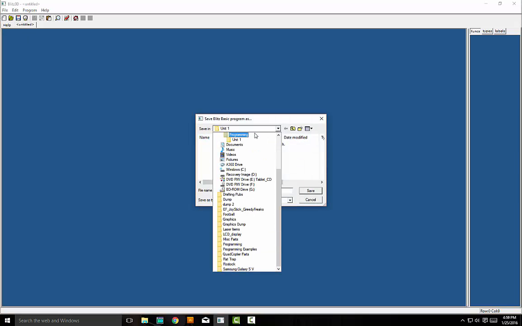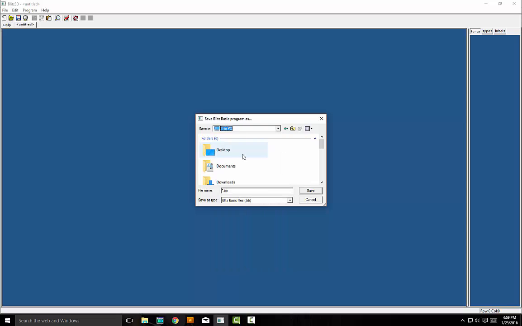And it's important that you guys save this in the correct location. You guys should always scroll down under the My Computer section to find your network location or your flash drive. From there, you should have a folder called Programming. Inside that Programming folder, you should have a Unit 1 folder where we will save all of our Unit 1 programs. The format with which we save our programs is very important.